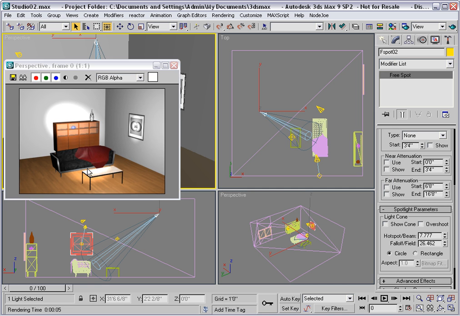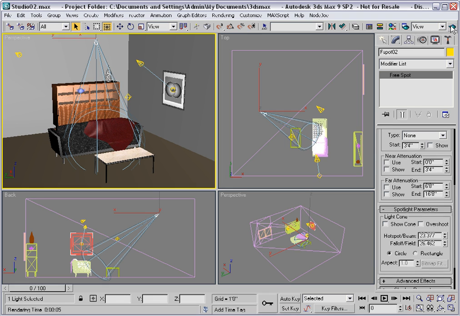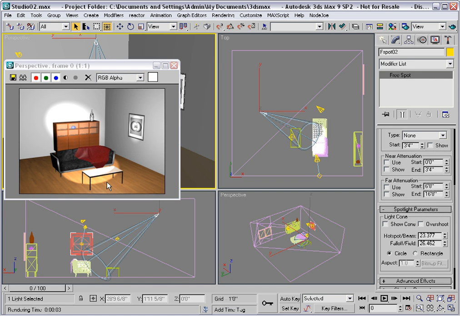So the spotlight is bright in the middle and then it fades out. You can see that on the floor the best. Now if I increase the size of the hot spot, what that will mean is that the light is at full intensity inside the hot spot, and then it will quickly fade to 0 intensity. So we should be getting a rendering that has a more dramatic spotlight. And indeed, that's what we see.